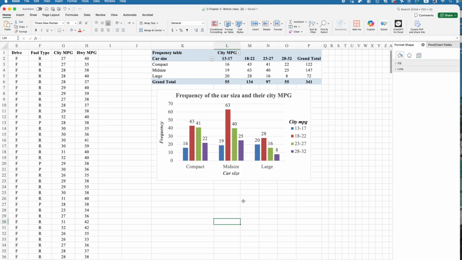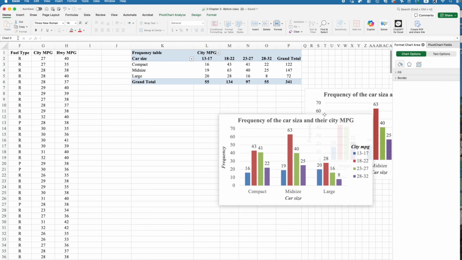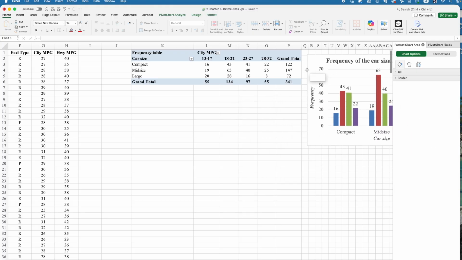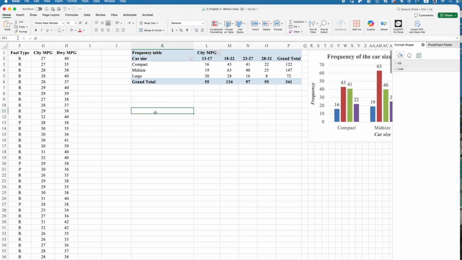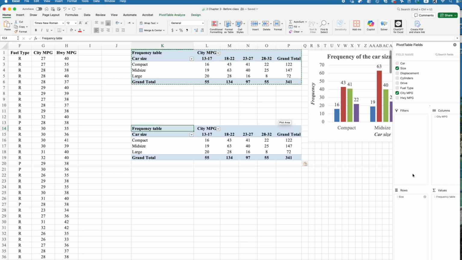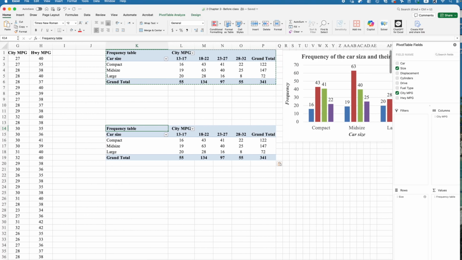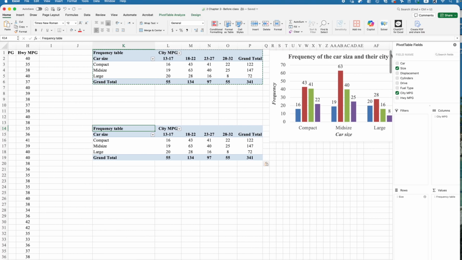Now let's create a multi-dimensional pivot table. So I'm going to grab this graph here, put it aside. I'm going to create a multi-dimensional pivot table. So again, instead of starting over, I just copy and paste the previously created pivot table. Make sure when you paste, it's still an active pivot table. So now I can summarize this data further by adding more variables to the rows or columns.